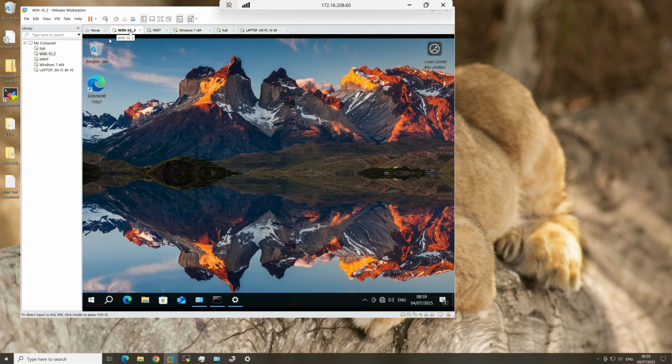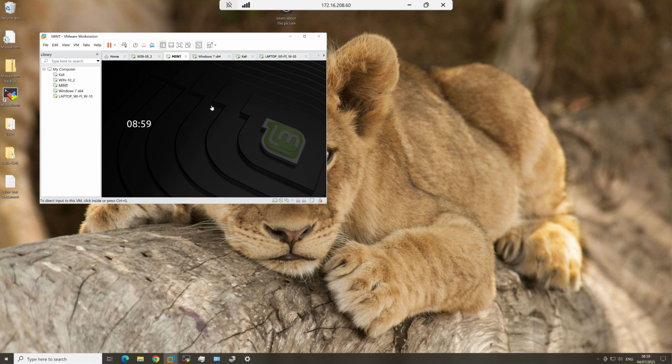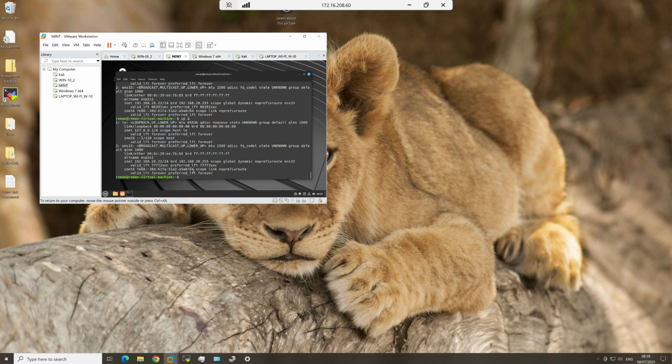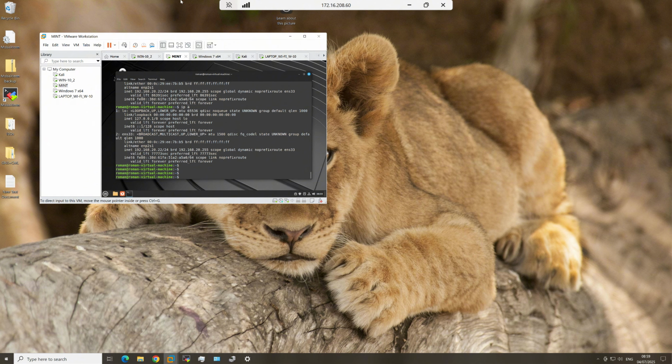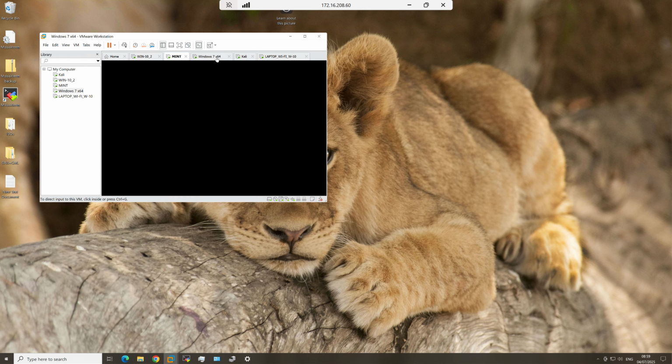Here you can see, for example, Windows 10, Linux Mint, Windows 7, Kali, and a laptop which has a Wi-Fi connection to the link access point. Then we can check all of them, whether they work or not. Enter. Yes. Works. Also a bit bigger screen for Mint.